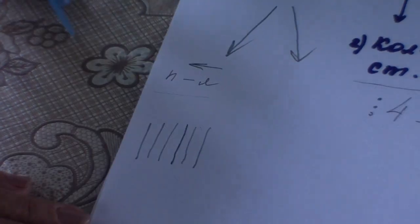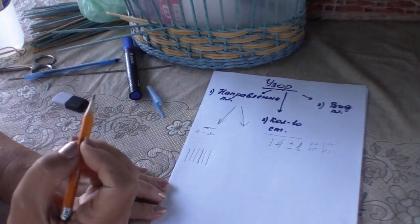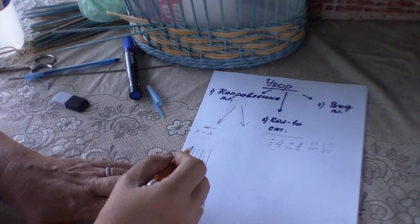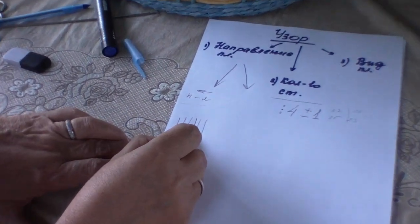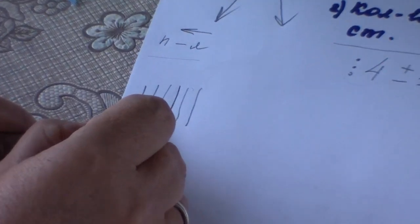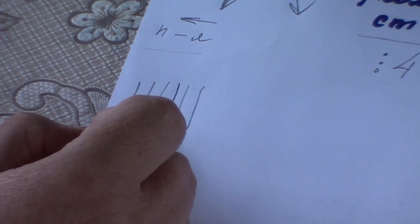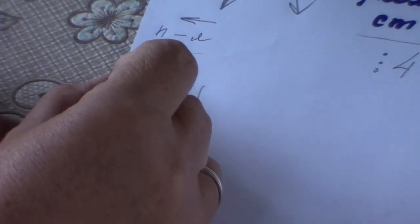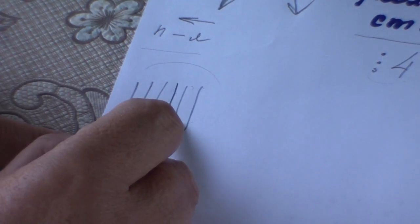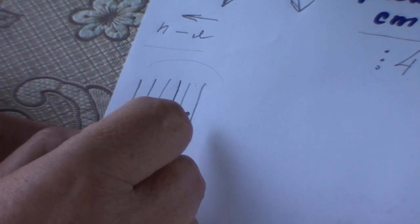We have 2 in front, 2 behind. The front ones I'm going to define with a direct line, the behind ones with a bow line. So 2 tubes go in front, 2 ones behind. And this way up to the end of the row. If the number of my poles is divisible by 4, for example 24, then I will finish with 2 tubes behind. And again 2 in front, 2 behind, and so on.